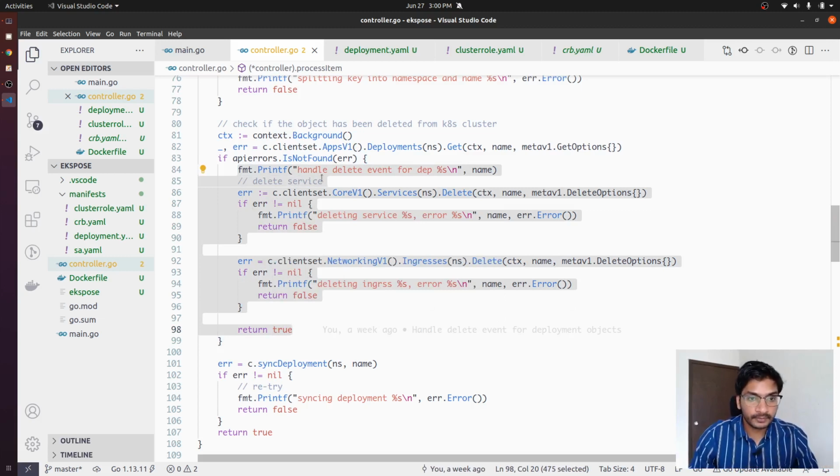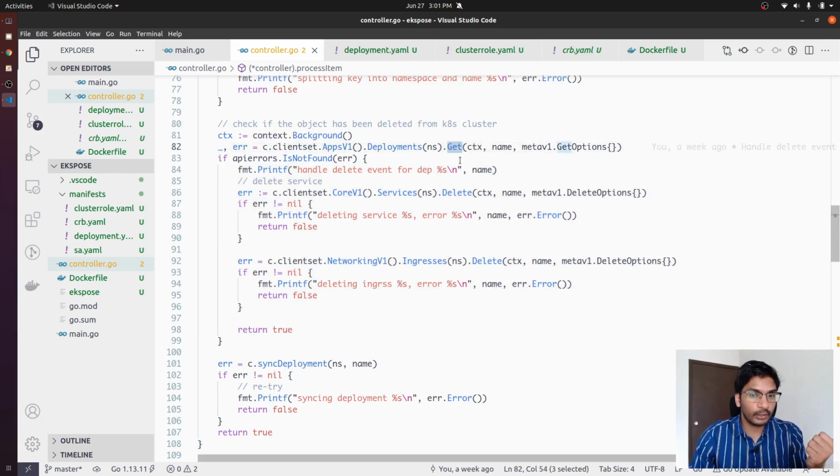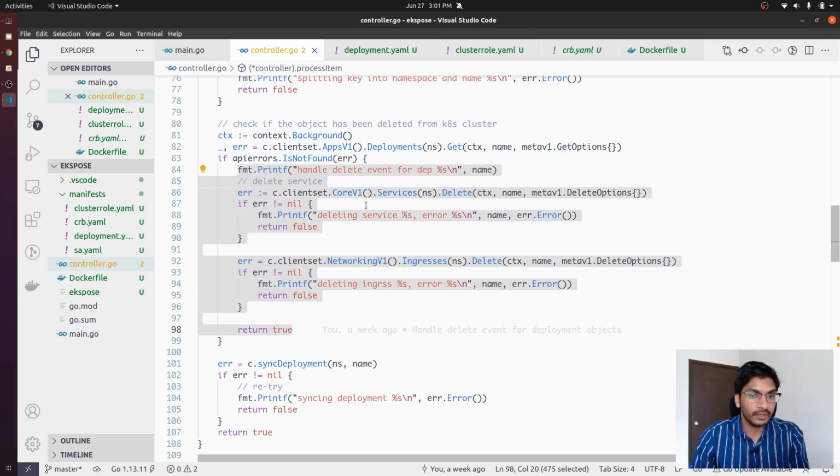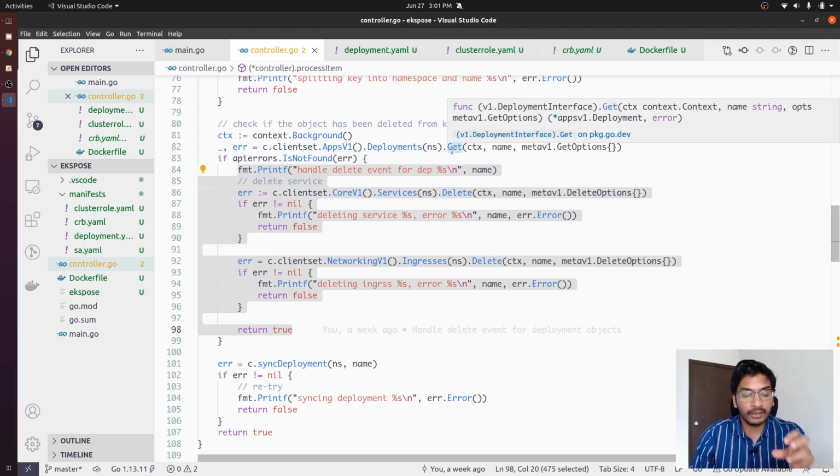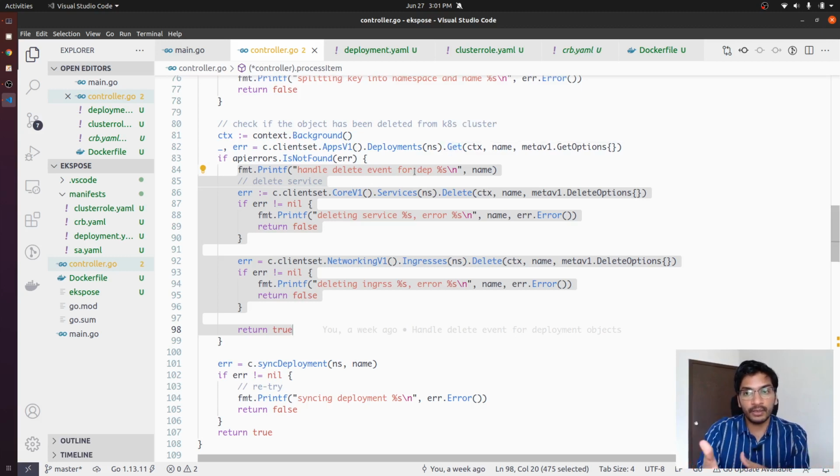The reason is, it looks like we are neither getting the deployment from this call, nor are we getting this particular error, and that is the reason we are not able to execute this particular block of code. And the reason is, if you remember, when we try to call .get, the service account using which this particular controller is running should be able to get the deployments, and we did not specify that.